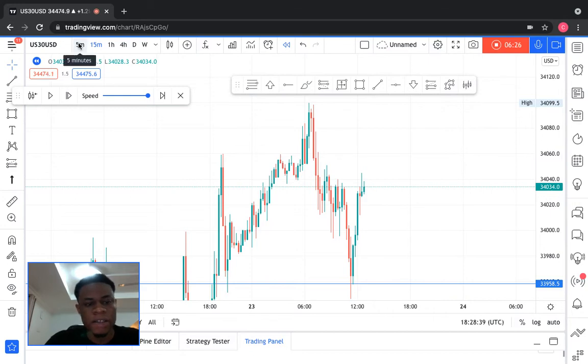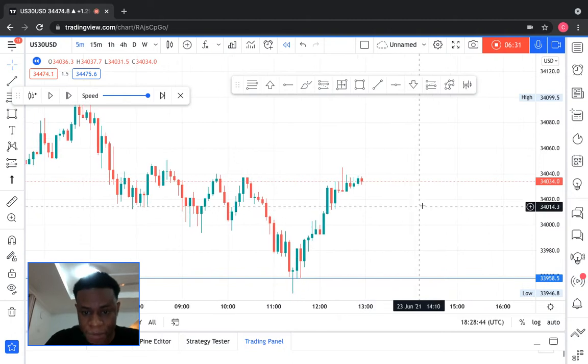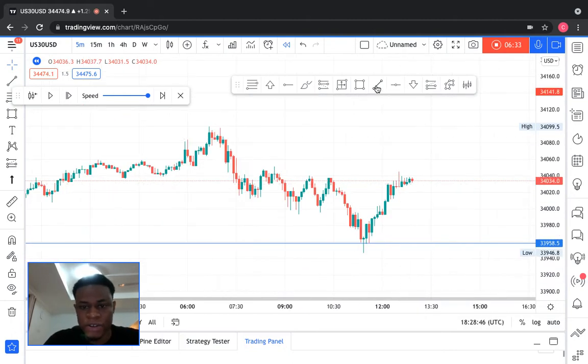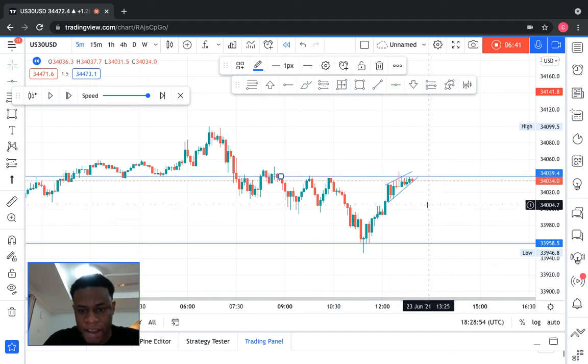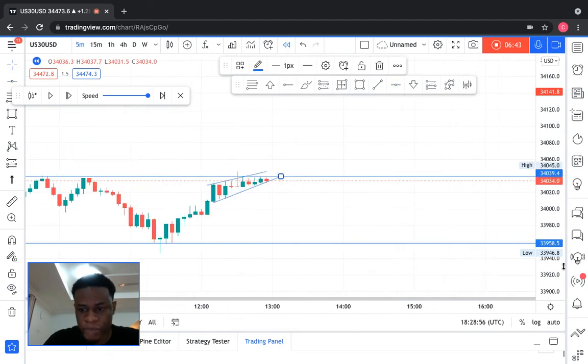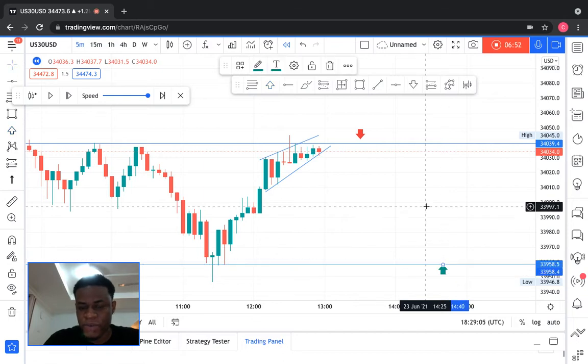Good. Straight down to the 5 minutes time frame where I love to take my trade. You can see how clear and beautiful this is. Now, you don't just buy because price is giving us a pattern here, which is like a falling wedge, and then why it's reacting to this zone here. Now, this is what we call support and resistance, which you also need to know.